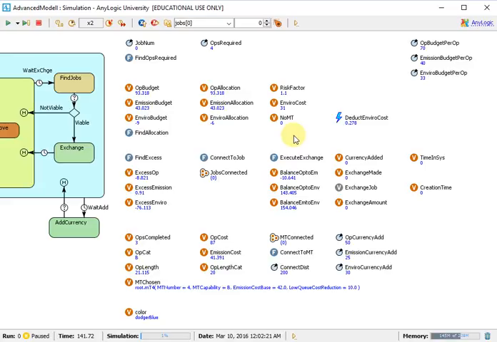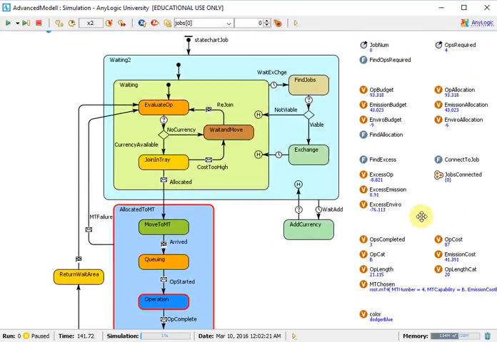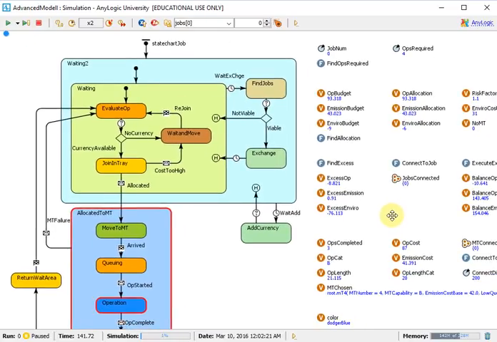So there's the negotiation. Also, if the jobs have been waiting for a stated period, here 3 seconds for an inter-job exchange or 23 for an add currency, they will go into these flowchart areas, and for the add currency we'll just add a certain amount, so quite a reasonably low amount. So it's budget to try and give it more budget to go into a machine tool and be allocated.